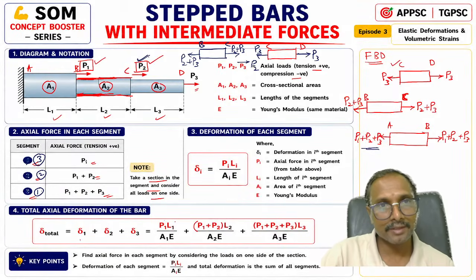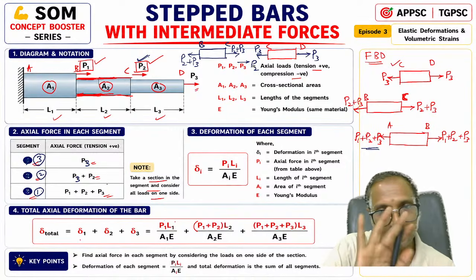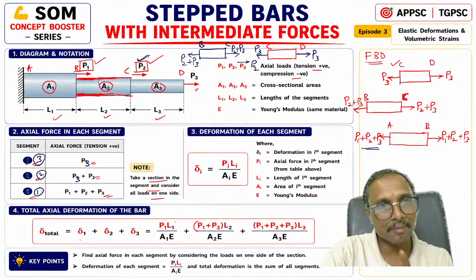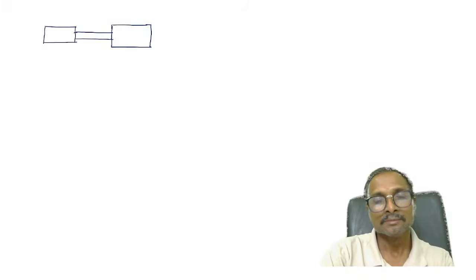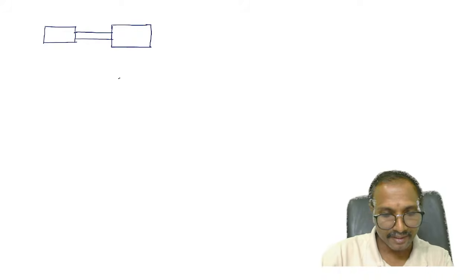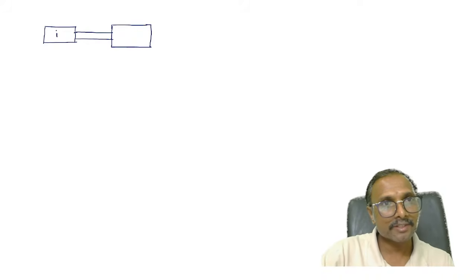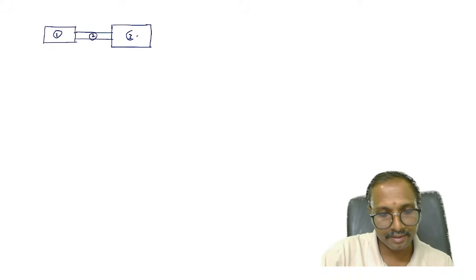This is your P3, you take it. So this is your P3 plus this P2. This is your which one? This P1 plus P2 plus P3. The numbering came a bit different, check that numbering. Okay, that numbering is differently typed. Right. This is correct. Now, suppose if it is there here. This is first segment. This is a second segment. This is a third segment.